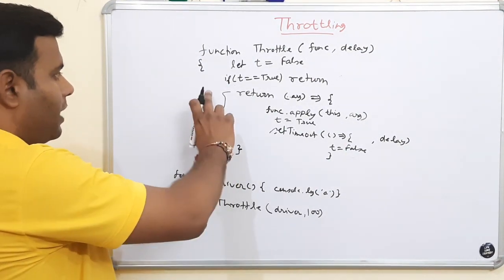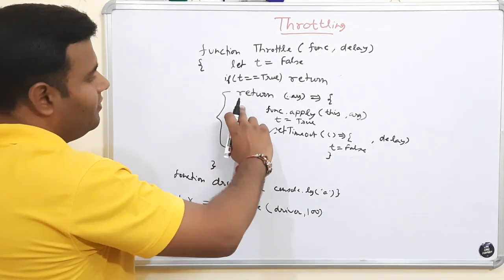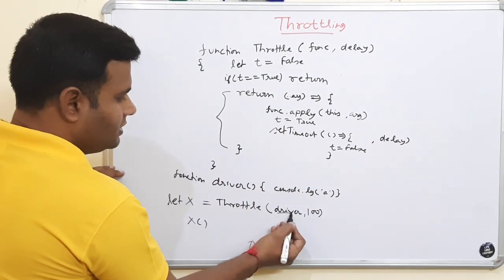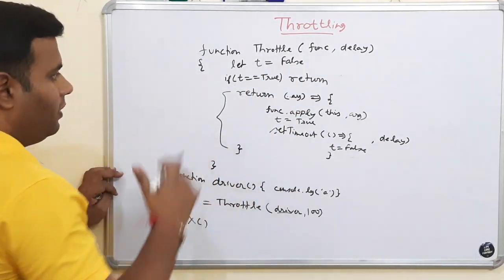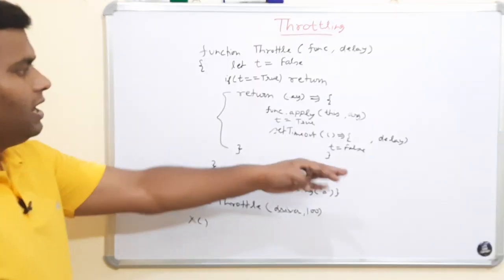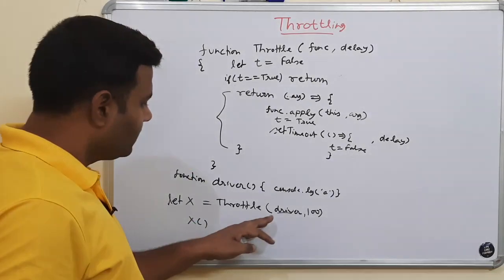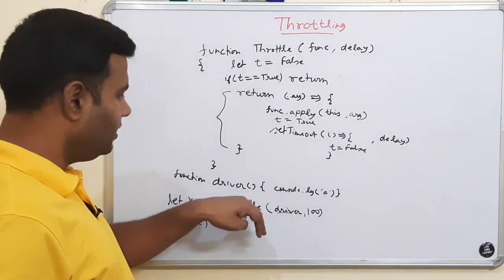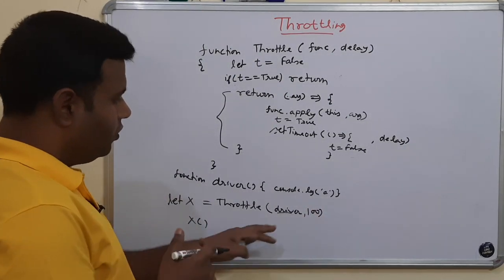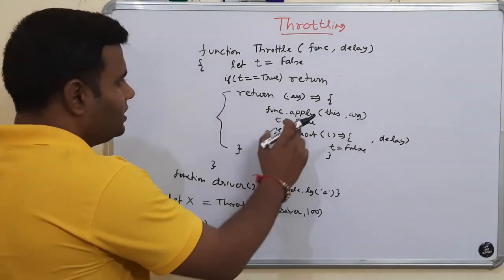You are basically calling this wrapper function where t is set to false for the first time, and when this logic will run, it will basically run your driver function, this particular function, and it will print. And this is containing some logic which will take more than 100 milliseconds. Let's say it takes 1 second complete, right? Now for the 100 milliseconds, no new request will be taken for printing this. So before the delay of 100 milliseconds, if a request comes, then what will happen? In this logic, it will check.